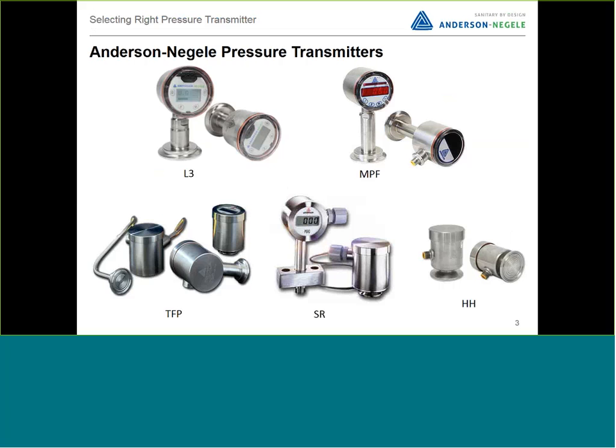These are the pressure transmitters in the Anderson-Negele portfolio. We have L3 that was launched recently, feature pack, most advanced sensor, and all the way to HH, which is the most simple and basic pressure transmitter. We are going to talk about all these pressure transmitters in the slides to come, and the factors that help us decide which pressure transmitter to go with based on the needs.